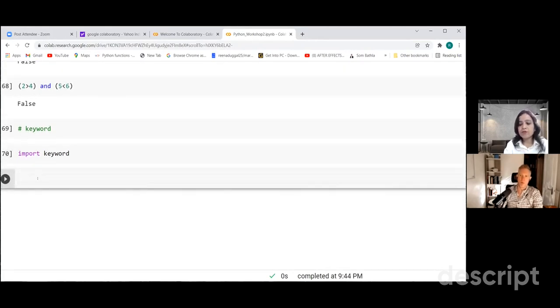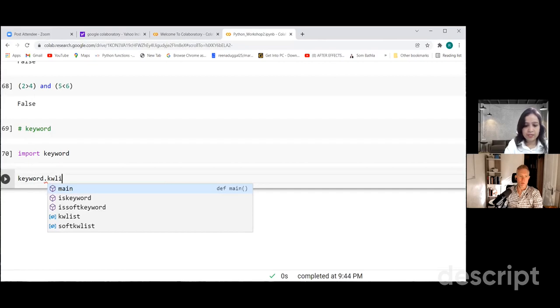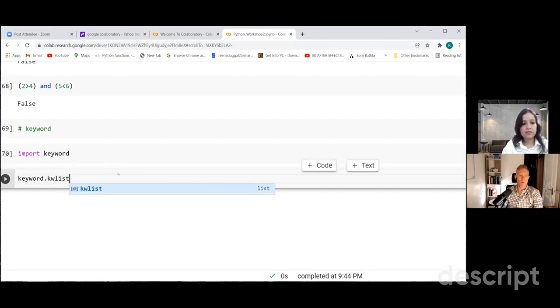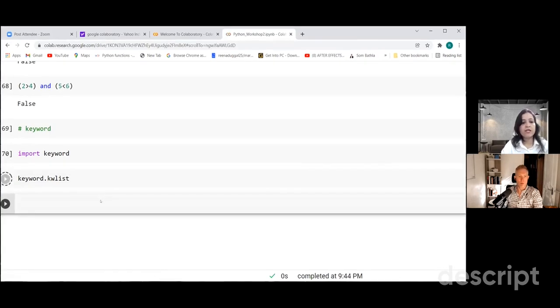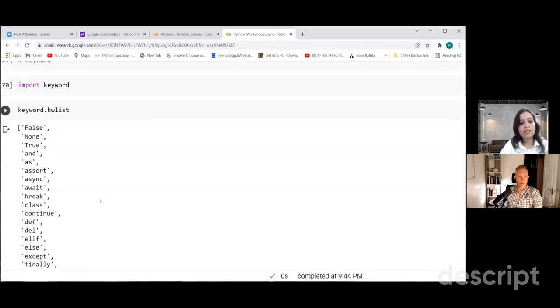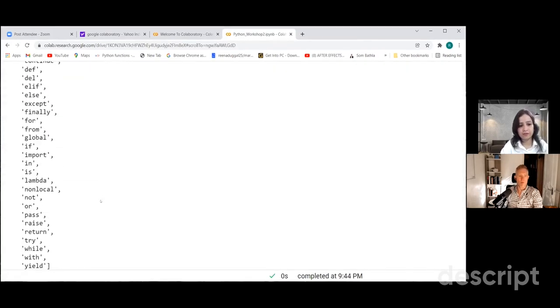Then we want to find out the list of all the keywords in Python, and we can do that with keyword.kwlist. When you press Shift Enter, it gives you the list of all the keywords in Python.